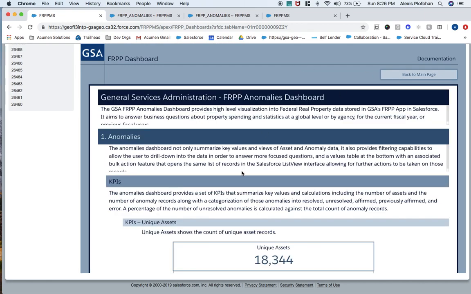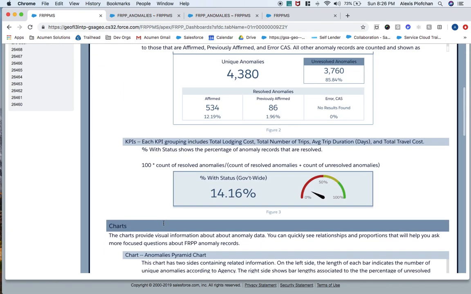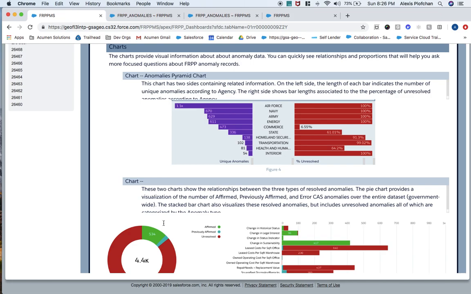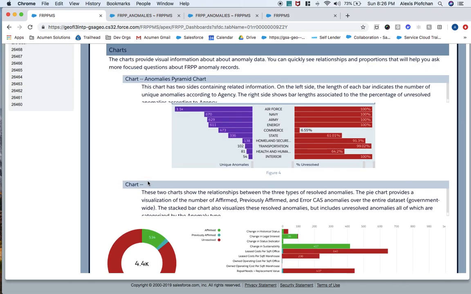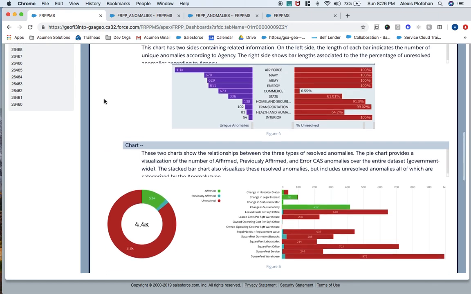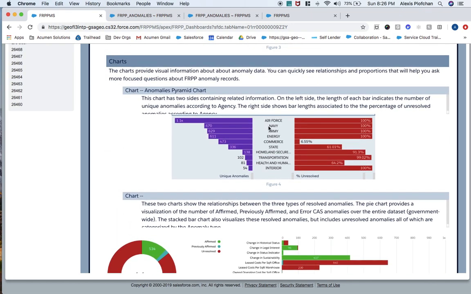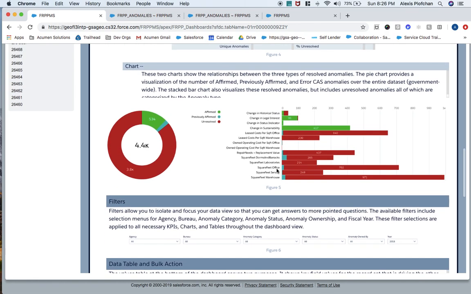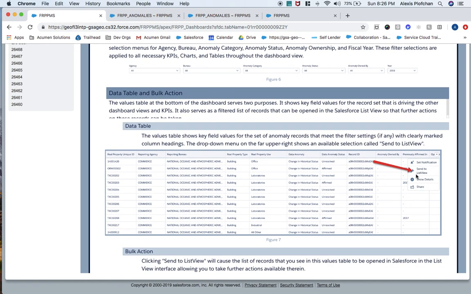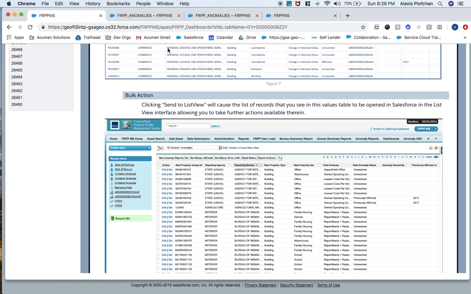You also have documentation here, which tells you a little bit more about what's going on, basically what I just told you. Some of these things aren't necessarily pertaining to every single user. For instance, this view is only for oversight users who see multiple agencies, or for users that have multiple agencies, excuse me. This is a better view of that. You can see all of the categories with all the different statuses, and here it is just telling you the bulk action and what you need to do with it.